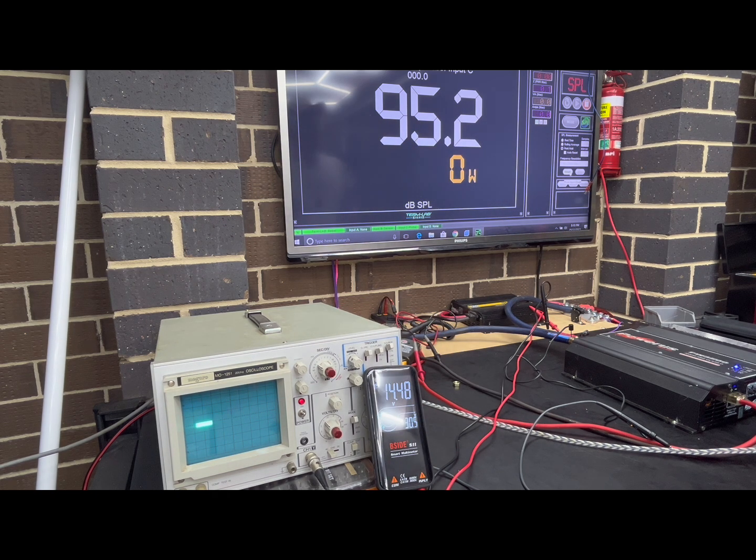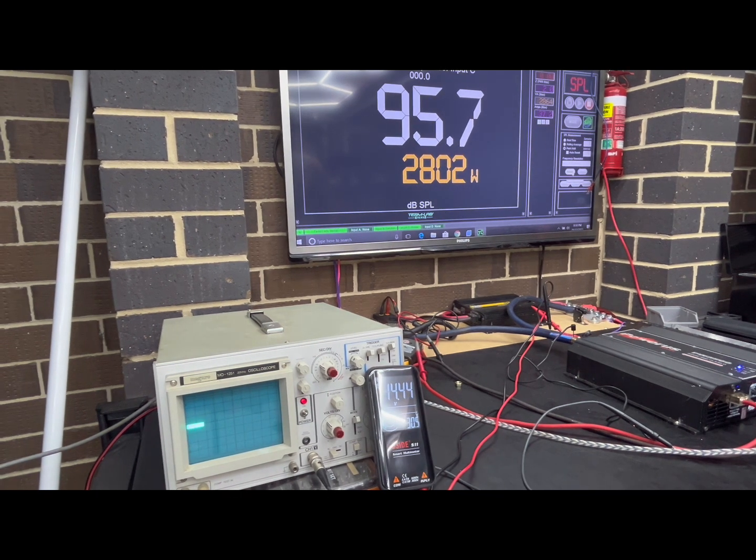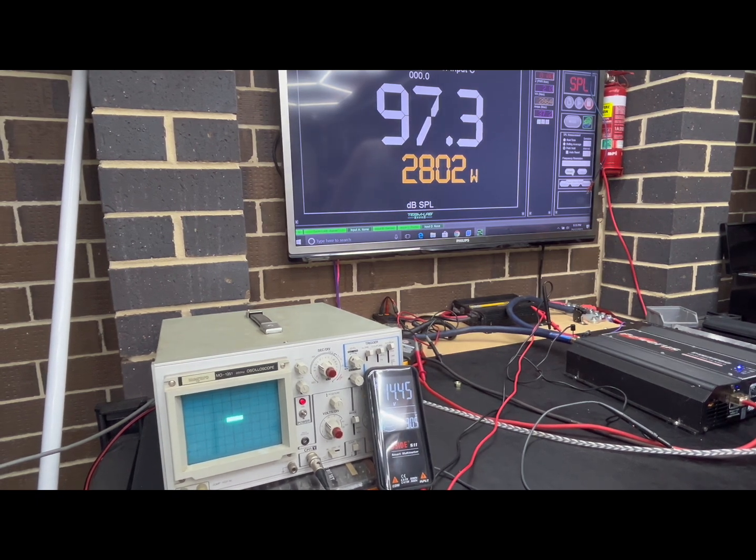2 ohms. We're rated at 2540. Let's see how this goes. I wouldn't be surprised if we hit that rating. This is up to clipping. Oh yeah, 2802. Definitely a little bit more than rated. Almost 300 watts. That's not too bad.